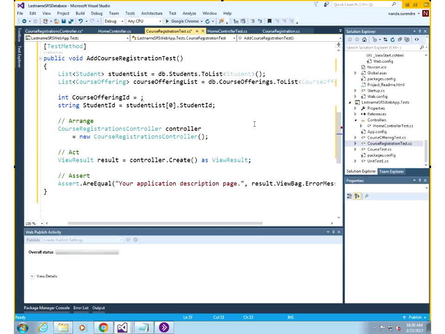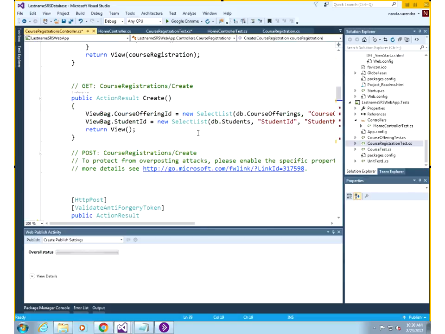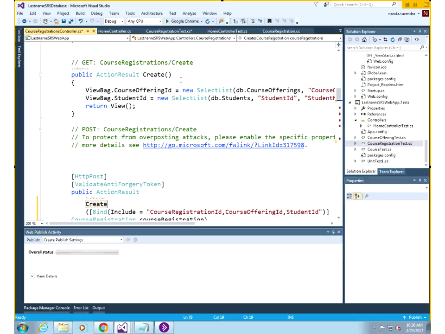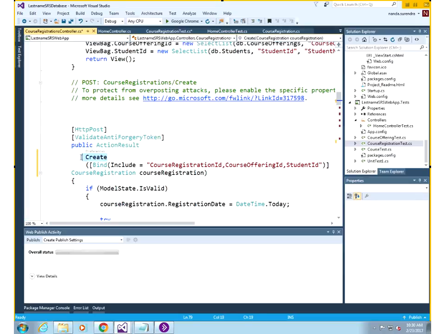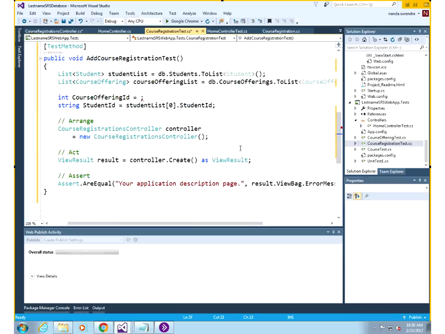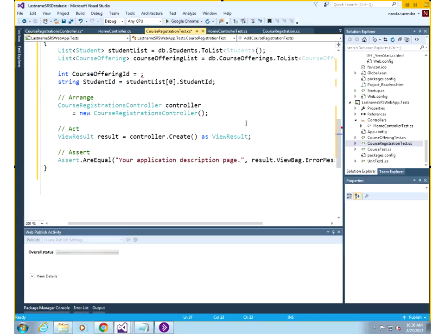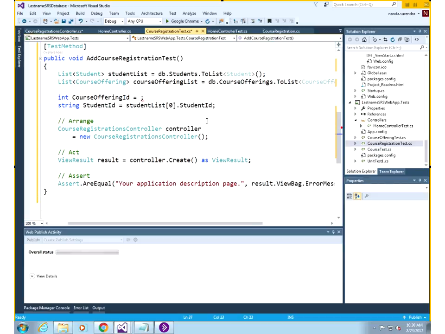How many of you know the answer to that? Why am I creating an instance of the controller? Andrew, why am I doing that? Because the method that I'm calling is in the controller. And what type of method is this? If I need to create an instance of the controller class to call this method, what type of method is it? Does it belong to the class? If it belonged to a class, I wouldn't have to create an instance. It belongs to the object, so that's why I create the object, and then I can call the method.